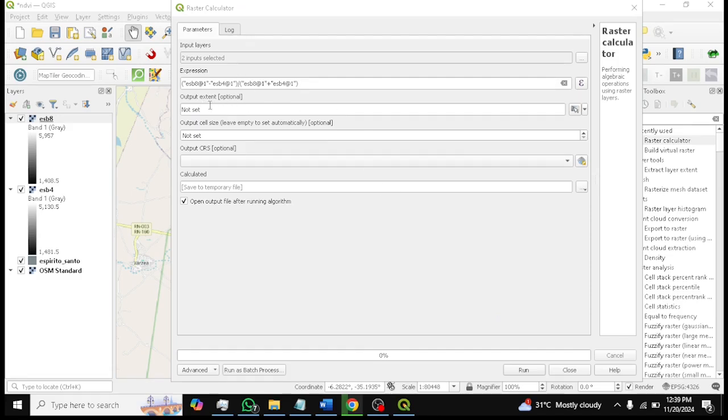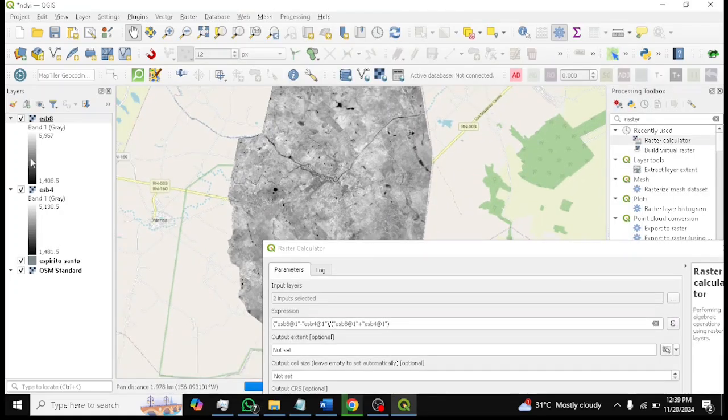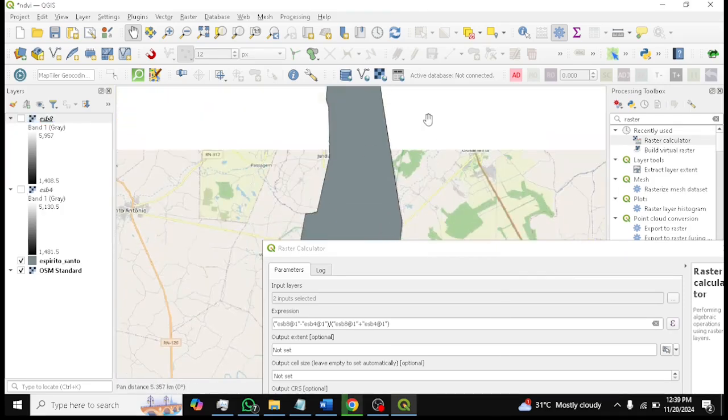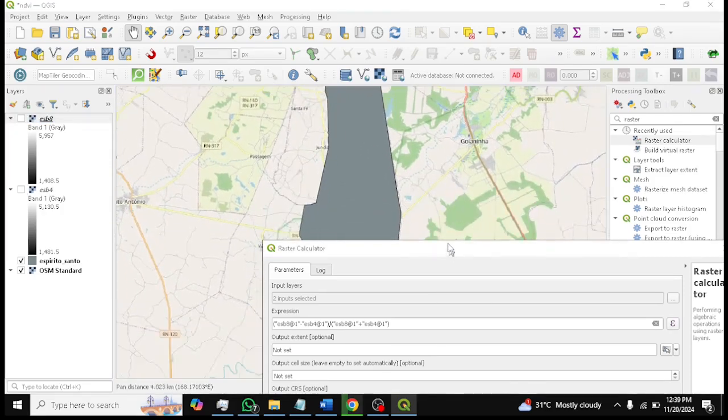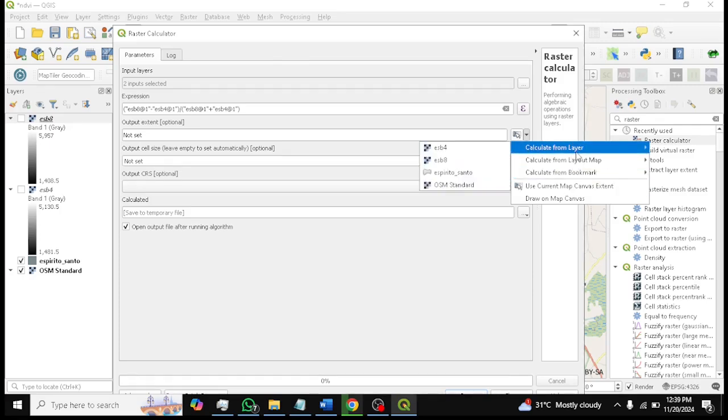For the output extent, keep in mind to add the study area we are working with. Here the study area is Espírito Santo, the city in Brazil. So I'm going to click on that. Calculate from layer, so you can select Espírito Santo.